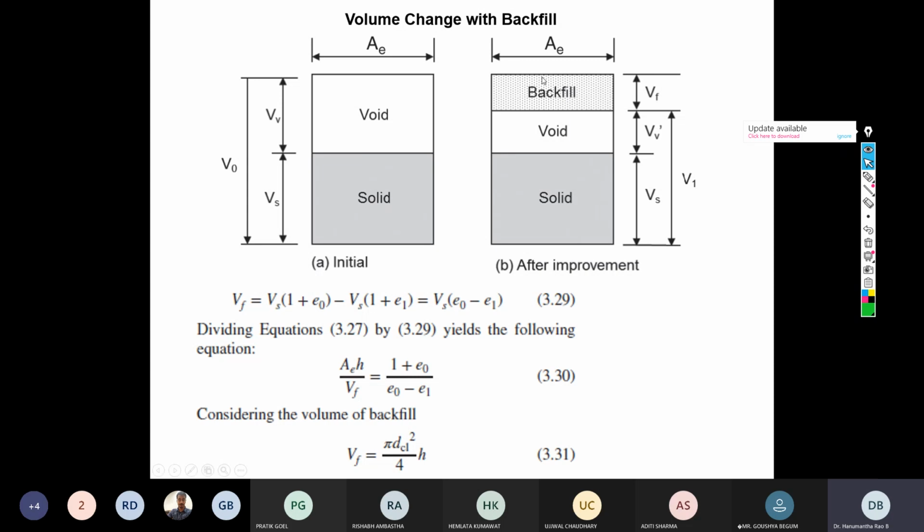But in this case, since we are backfilling the void, we have to have a clear understanding of how much backfilling material is to be brought to the site. In order to calculate the amount of backfill material, we can use these analytical, empirical equations. This Vf can be related to the column or cylinder which is forming during the vibroflotation technique. So Vf is nothing but pi by 4 into d square into h, where d is the diameter of the column that is forming after backfilling.